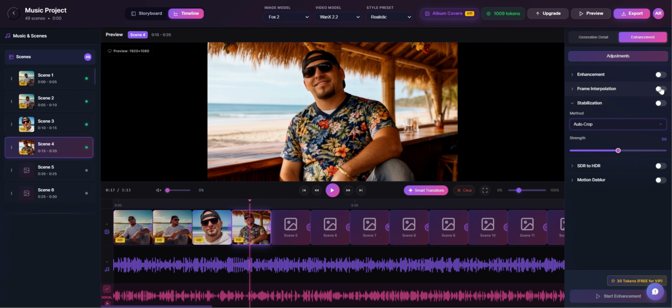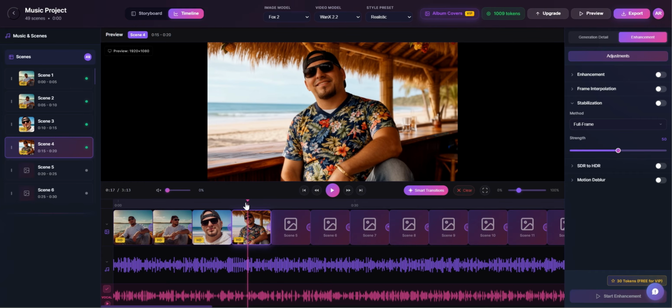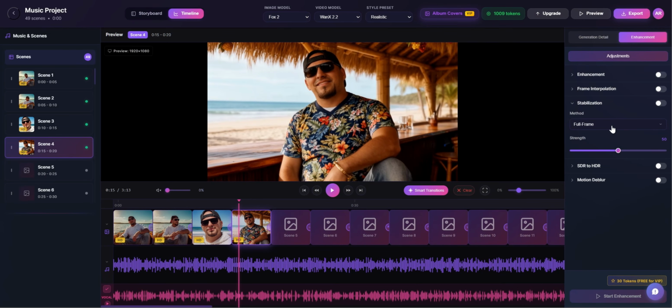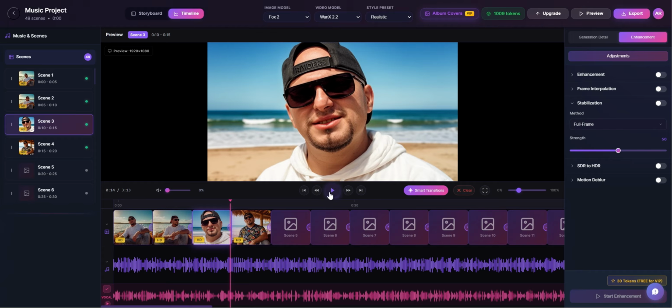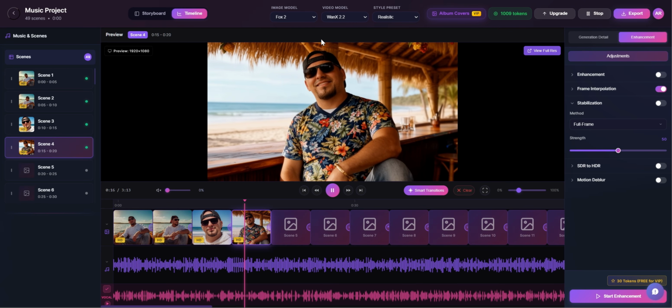Basically, you can use stabilization and full frame anytime you want. And then you see here you can make it bigger. So stabilization would solve this issue of the frame moving too much.